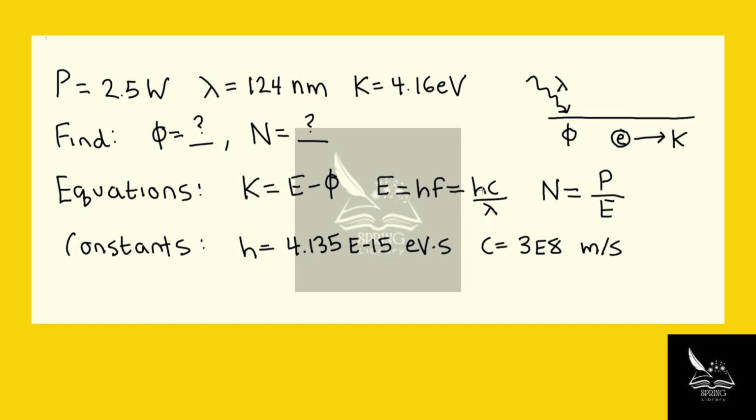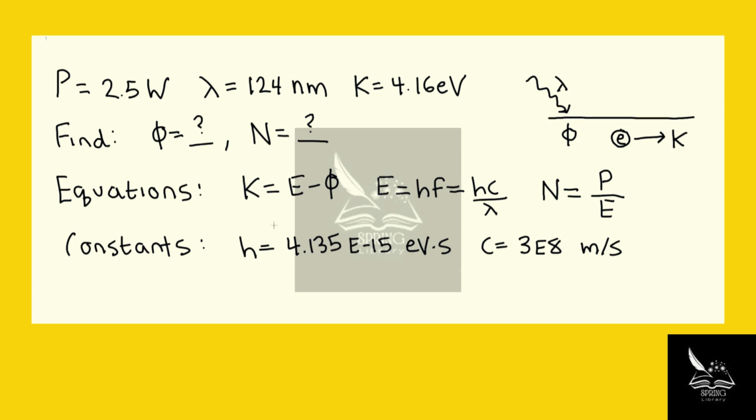In order to determine the number of electrons ejected from the metal, we make use of a statement in the problem prompt, which says that every incoming photon will eject its own electron. So if that's the case, then to determine the total number of electrons ejected, we can simply take the total power of our beam, energy per second, divide by the energy per photon, and that will result in a number per second.